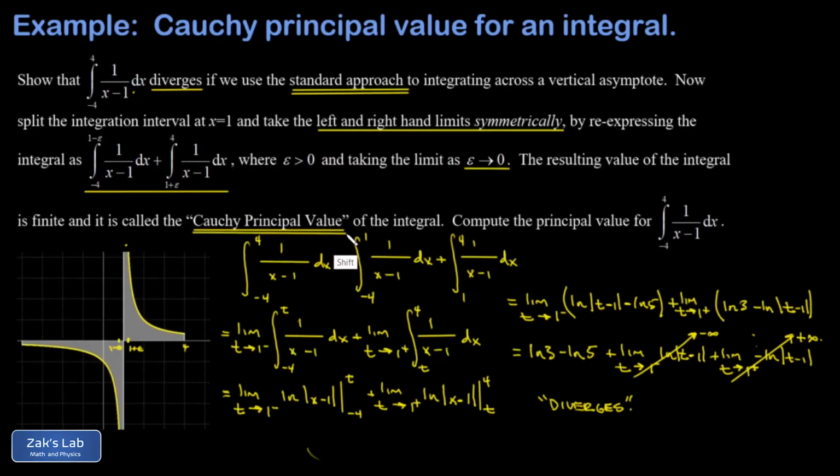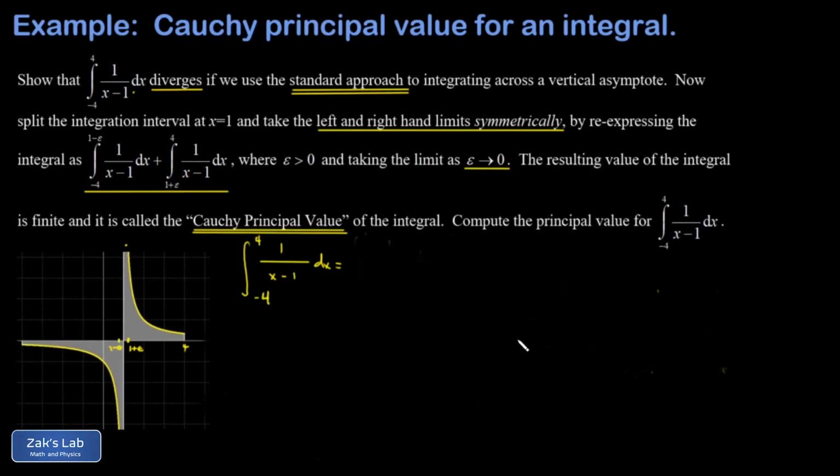And this, of course, is where the Cauchy Principal Value comes to the rescue. We do have divergence happening in a symmetric way on the left and right sides of this problematic point. So let's take the Cauchy Principal Value approach to this thing and see if we can get a more meaningful answer. So back to our original integral, we have the integral from -4 to 4 of 1 over x minus 1 dx. x equals 1 is the problematic point where the denominator vanishes.